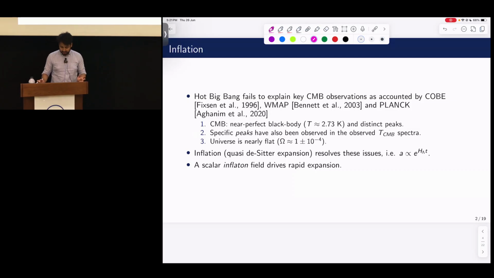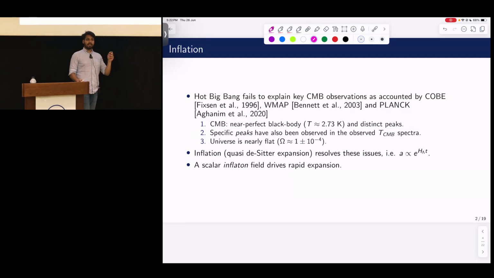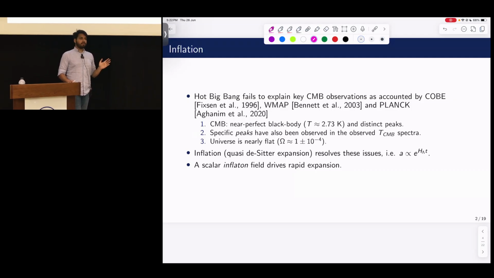So there are also other aspects of it as well. There is isotropy, the fact that it's 2.73 Kelvin, but there are also certain anisotropies noticed when you're looking at the night sky and you try to detect the temperature spikes, basically. Those anisotropies are also not effectively explainable with a normal Big Bang model. And it's the fact that the universe is basically almost flat, right? The universe, now we know it's quite literally flat. We can't account for that. It's not fat, it's flat.